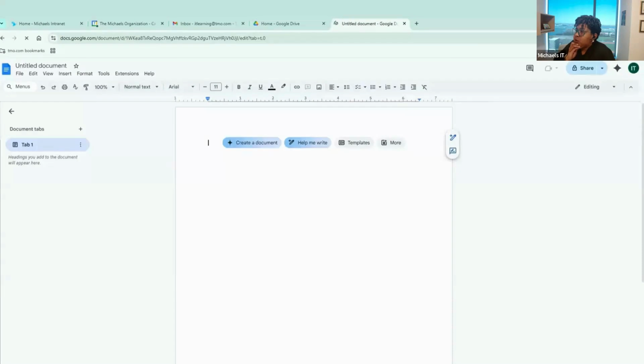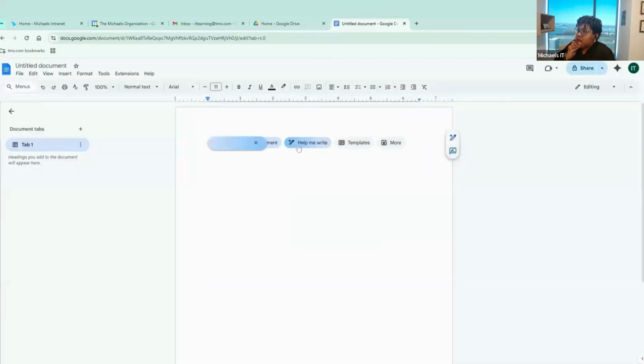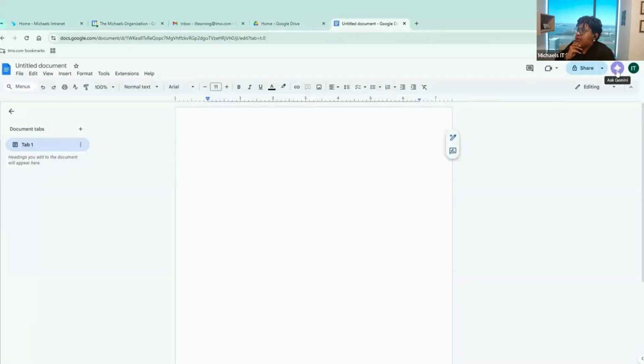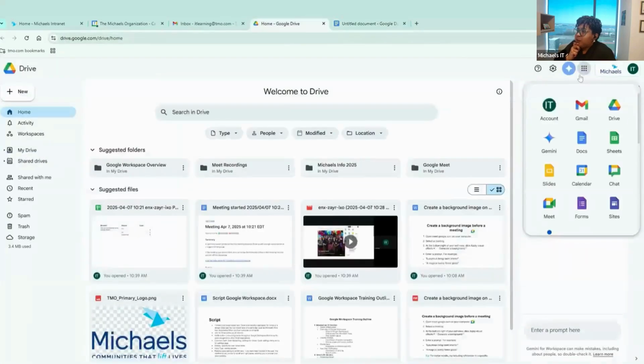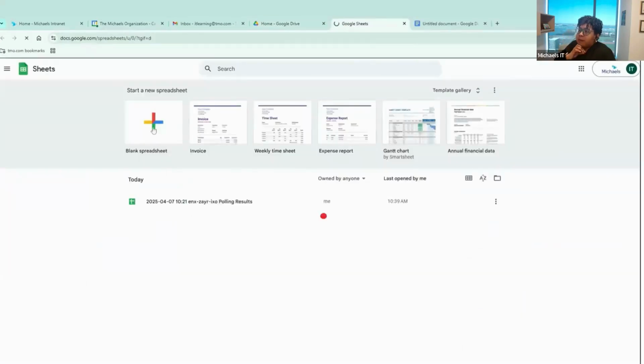So for instance, if you're using Docs, so Google Docs is the same as using Microsoft Word if you're used to Microsoft products. And you can have it create some things for you. You can use Help Me Write again if you can't think of something, if you're stumped. If you have writer's block, you can use Help Me Write, and it'll help you create a document. It is AI, so it's not a perfect feature. Sometimes it comes out with some funny things, but it's all based on how you prompt it.